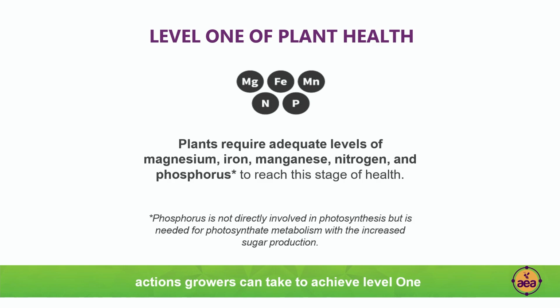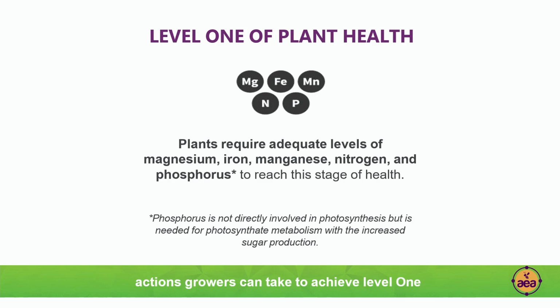So 3 of these elements are foundational to building chlorophyll. When you think about increasing photosynthesis, there are several mechanisms that contribute to increasing photosynthesis, but one of those mechanisms is that you can increase the concentrations of chlorophyll within the leaf. And the levels of chlorophyll within the leaf are a reflection of the supply of 3 elements: nitrogen, magnesium, and iron.